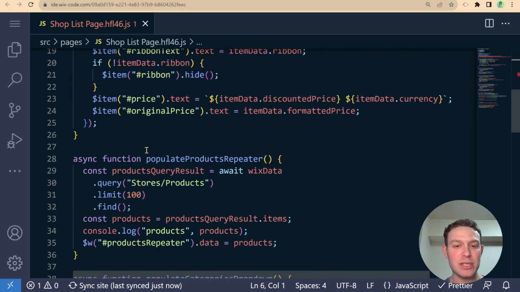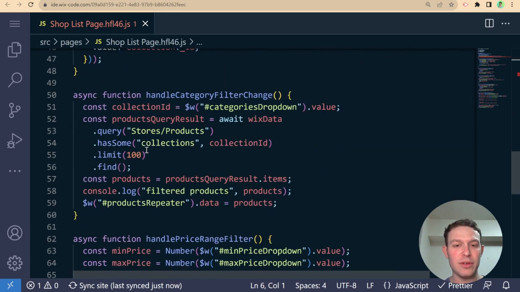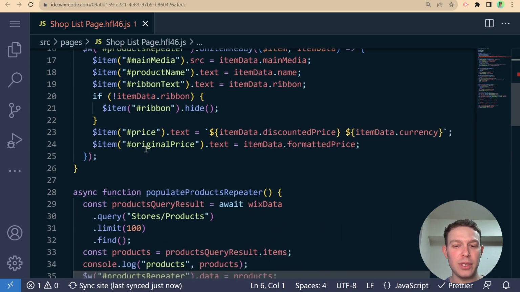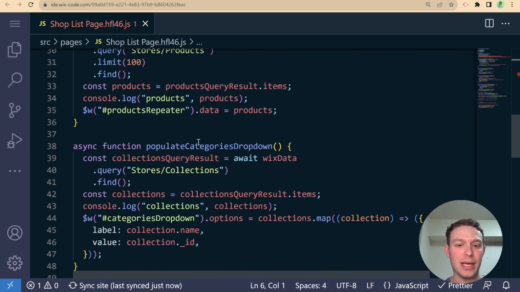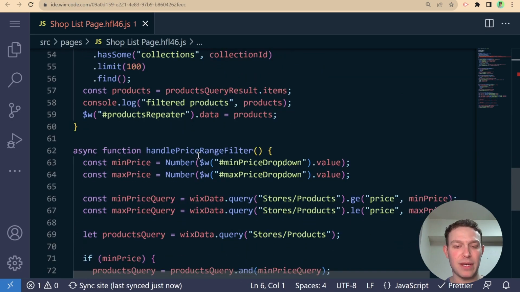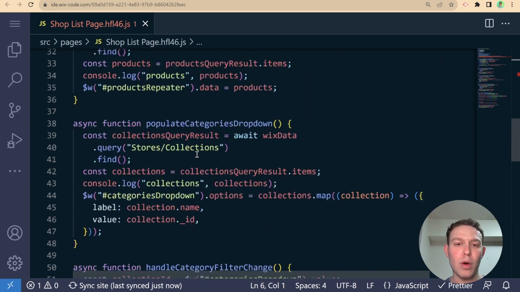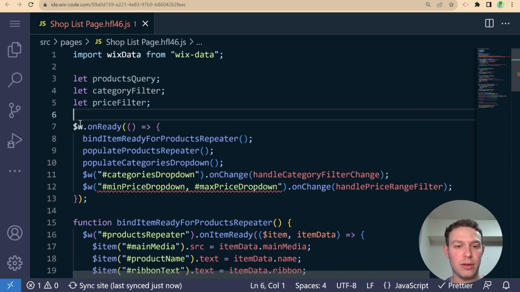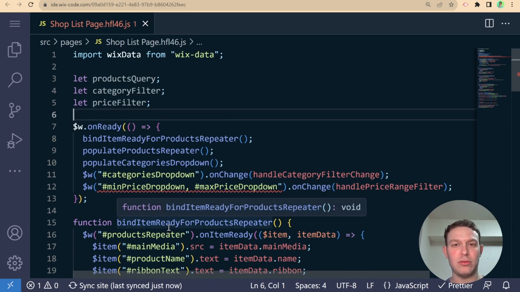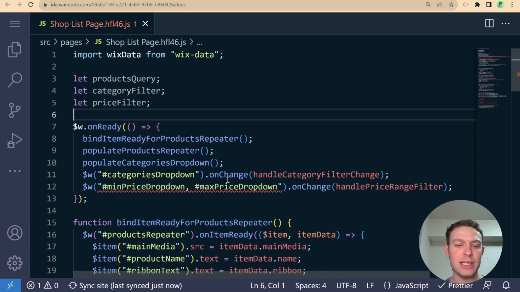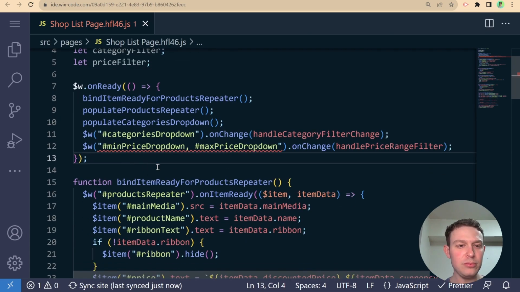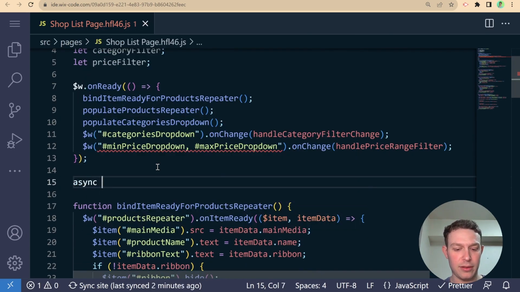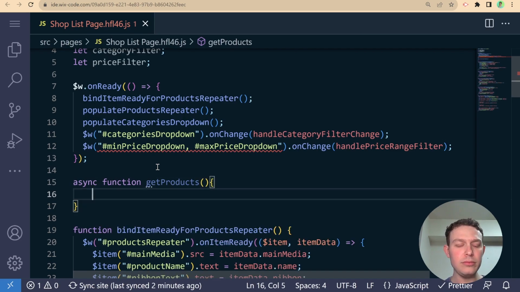And basically, as we go through each of the filters, instead of running a query again within the specific function, we're going to run one general function which runs all of our queries and filters together. Okay, so let's set up that function. So I'm going to say async function getProducts.